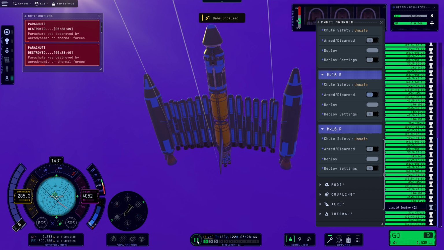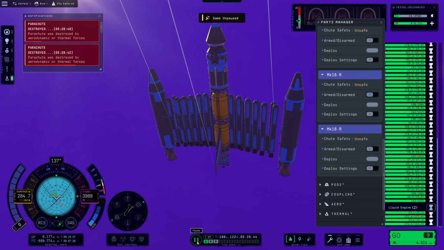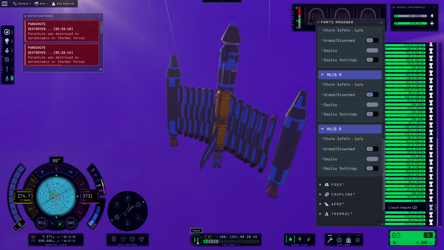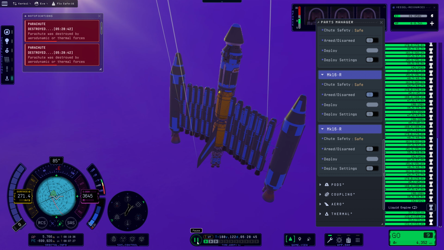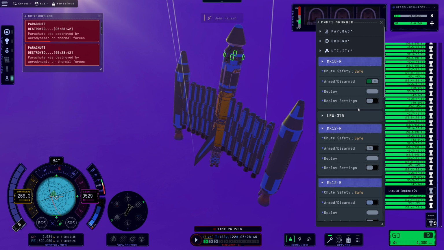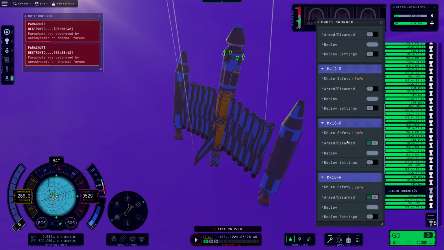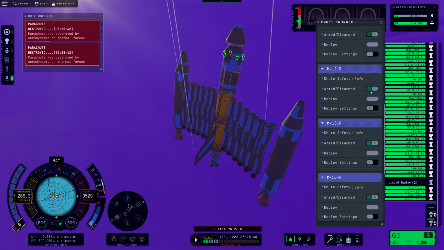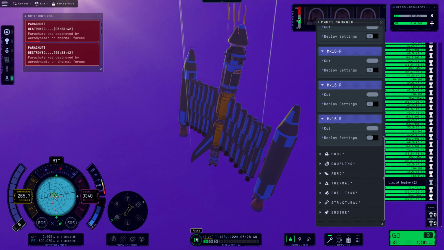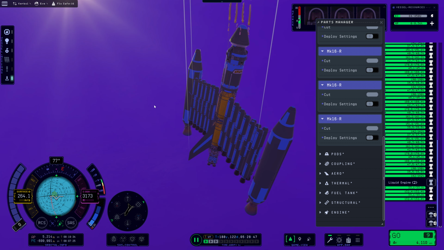Okay, I'm going to... Now it's showing as unsafe. Huh. I wonder why that might be. Now they're showing as safe, so let's go ahead and deploy them. This is the Mark 12s and Mark 16s. Deploy all of these. Okay. It must have just been very, very borderline.